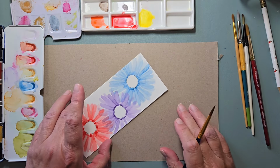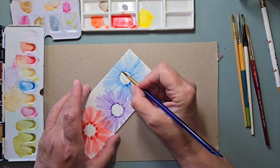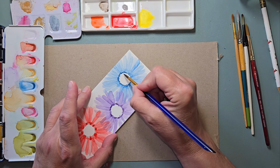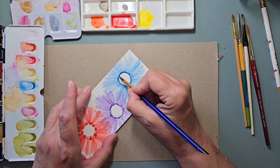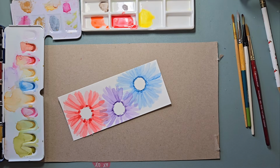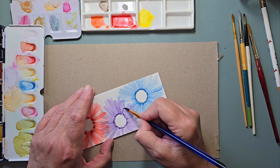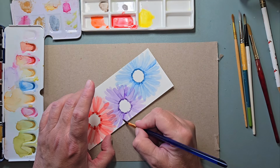All right, I think we're doing good. I think this one needs a little bit more of the cerulean blue, especially right in here. But I'm just adding another round of that cerulean blue. All right. Now, purple, right? Or I guess it's called violet. I'm the only one that calls it purple. So transparent. I just love it.